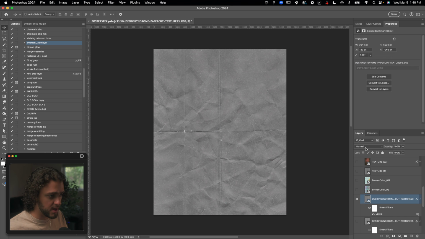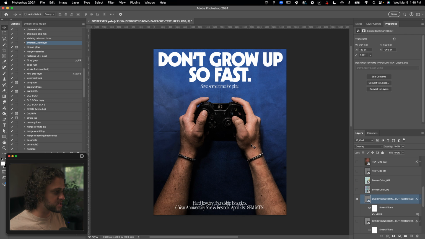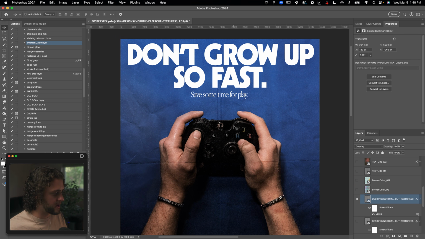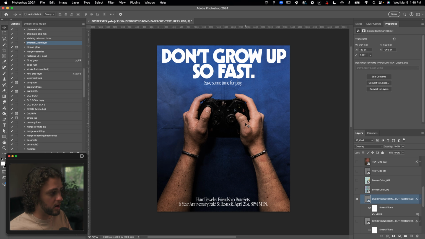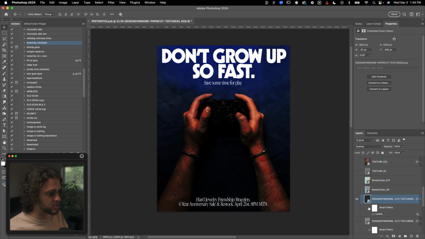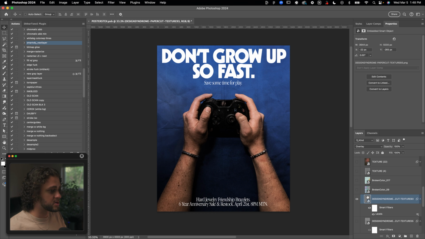Now, once we press OK on that and I set this to overlay, you can see that we're now just ingraining the texture of that into our artwork. We're not changing the contrast of our design. We're just getting that raw texture coming through. If I turn the levels off, you can see exactly what that levels did. So lighting is very important when you're using the contrast blending modes.